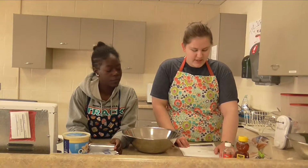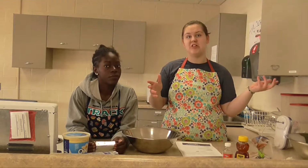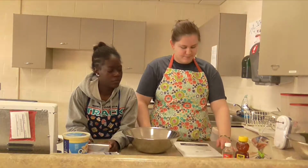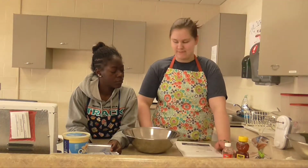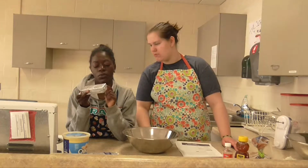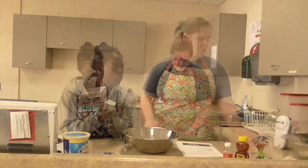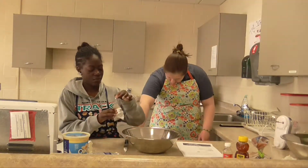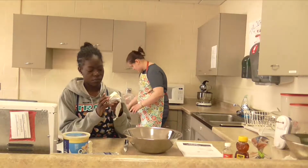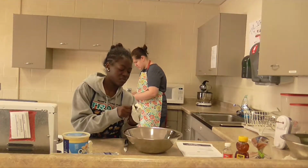They've already been washed. Now, since this is pretty big, I think we'll just kind of go off of here with that, of course. We'll keep the cream cheese the same. So we need 4 ounces of cream cheese. Usually it tells you. That's 8 ounces. Maybe we should do 5.